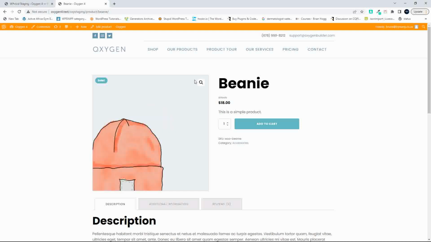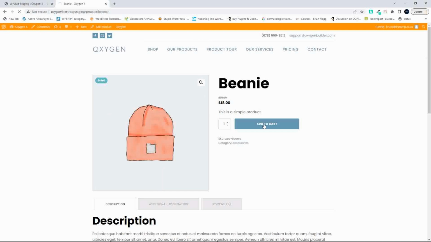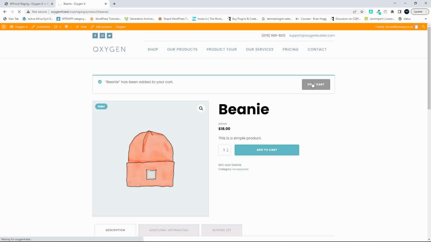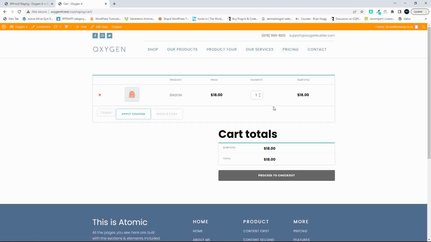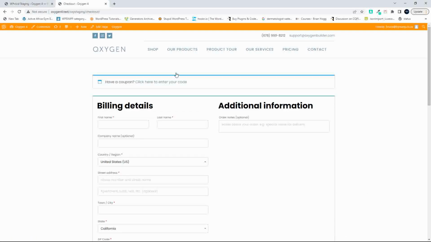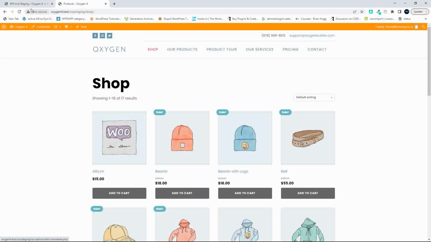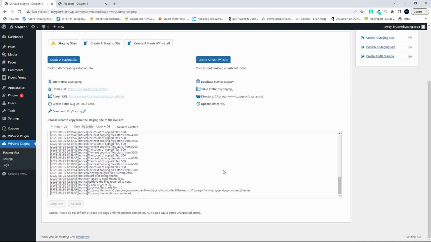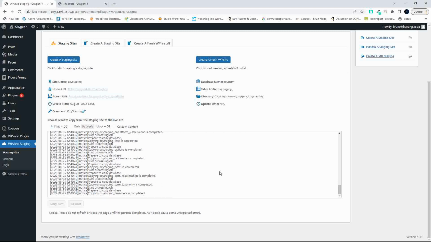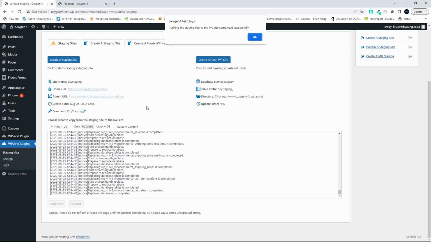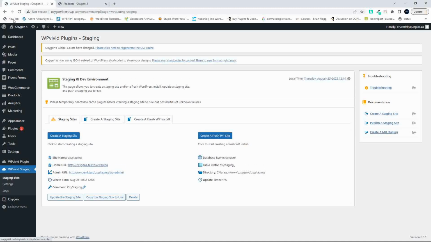I haven't completed the add to basket or add to cart. So when we click on those, chances are it's using the default template from WordPress. So that's fine, or from WooCommerce, and proceed to checkout. So we have a pretty much functioning shopping site on staging. So here we are, we're back here at just copying the staging site to live. Right, so copied across, let's OK it, and now we're going to go and have a look at the website. So open in the new tab.